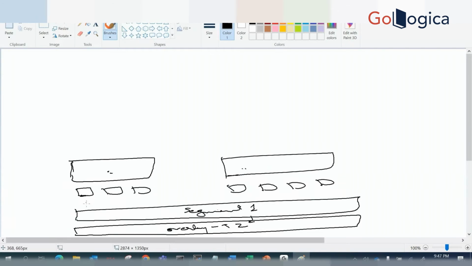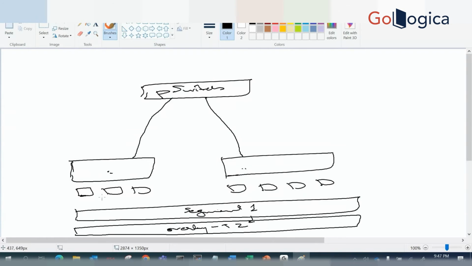Even if I am connecting them to the same segment, do we have connectivity between these two servers at the segment level? No, it should go through your physical infrastructure. This is your physical switch. So servers are connected to this physical switch.